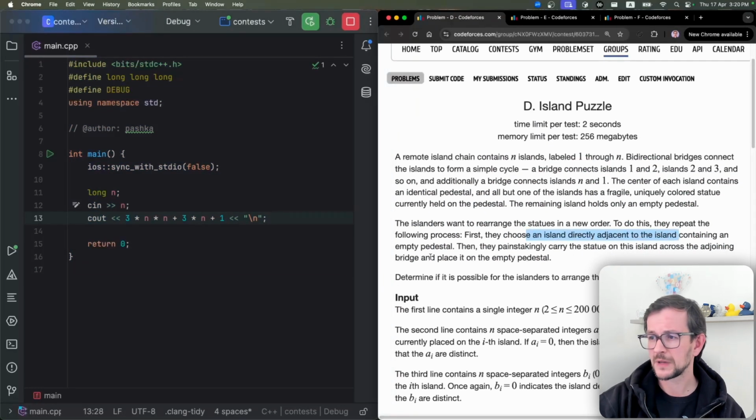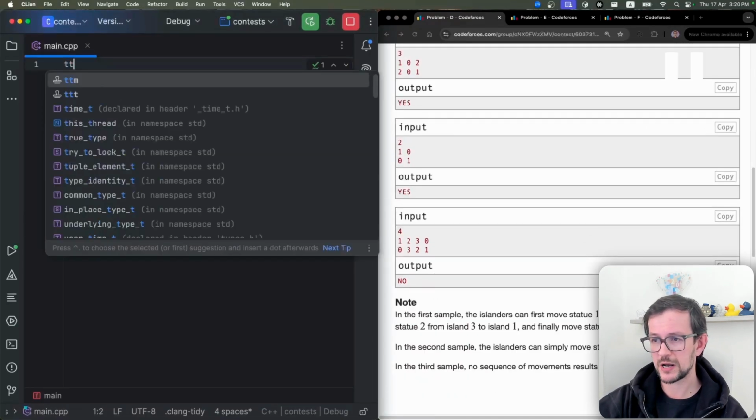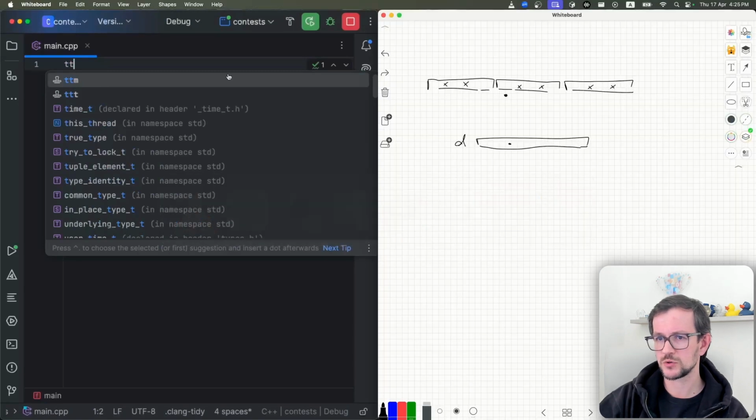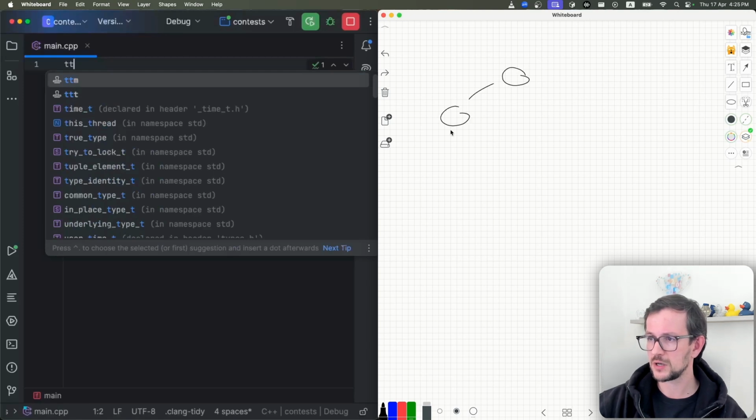Let's go to problem D. In problem D, we have some type of puzzle, let me draw the picture. So we have some elements in a circle like this, and one island is empty, all others contain something.